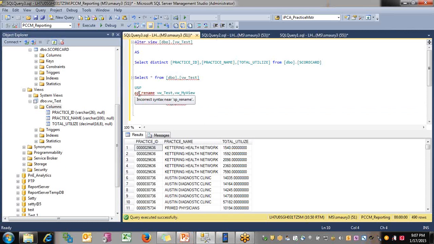SP is nothing but stored procedure, and USP is user stored procedure. These SPs are already there in the system. I would say the user defined SPs, or I should start saying it proc, stored procedure. Procedure in short, basically we call proc.